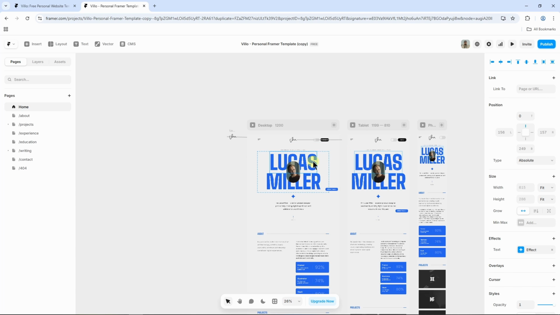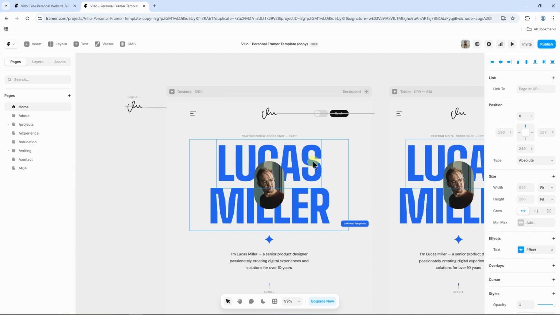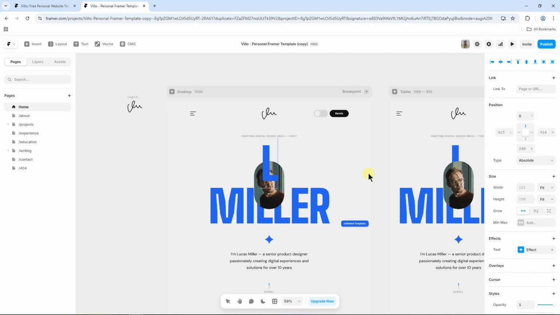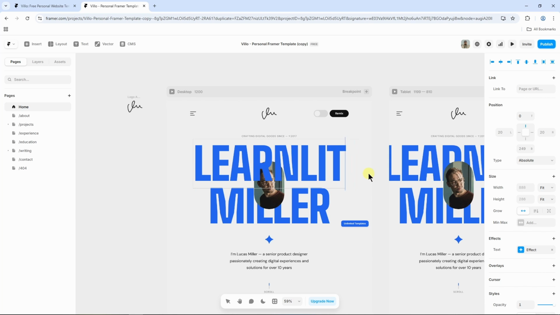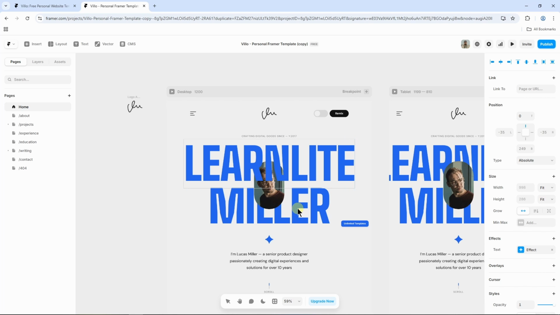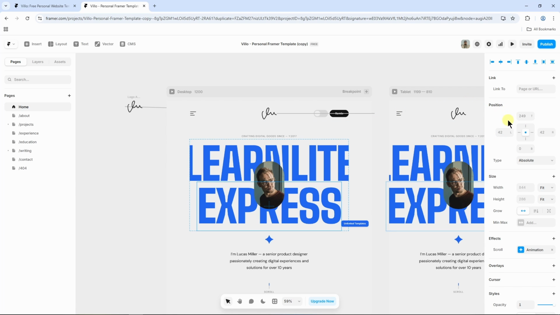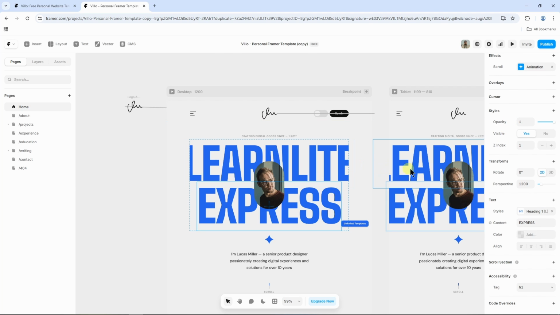Now let's say I want to change this text. Firstly, let me zoom in here. For that, I can just hold Ctrl key and use my mouse scroll. And now I want to change this text to my channel name. For that, I just need to double tap on this text. Once the text is highlighted, you can type your content, which is LearnLite in my case. Now I want to change this text too. For that, I need to double tap on it and now I want to type express here. And on the right hand panel, you will see all the customization options according to your element.